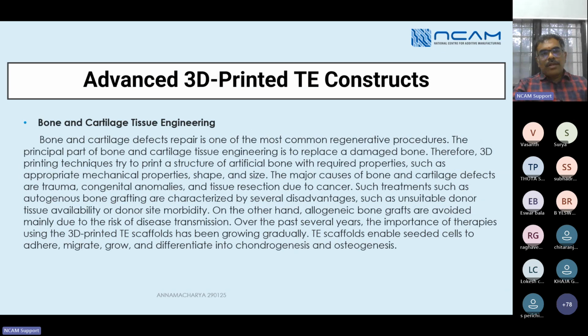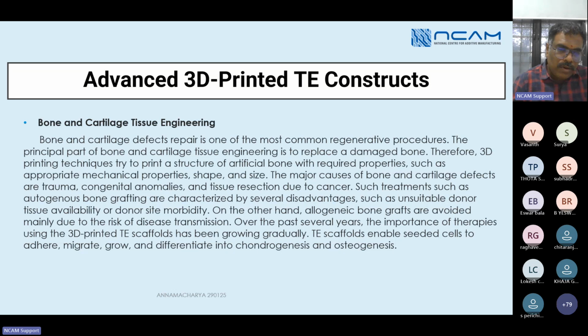Bone and cartilage tissue engineering is one more advancement, where bone is being 3D printed with hydroxyapatite. 3D Ceram, one of the famous companies from France, is printing with hydroxyapatite. Sometimes regenerative procedures are used, for example, for damage of the knee or bone. They want to print with hydroxyapatite bone powder and make that particular bone printed, and then make it a live bone after a period of time by giving various scaffolding structures and structures related to the cells, and also make the cells grow.